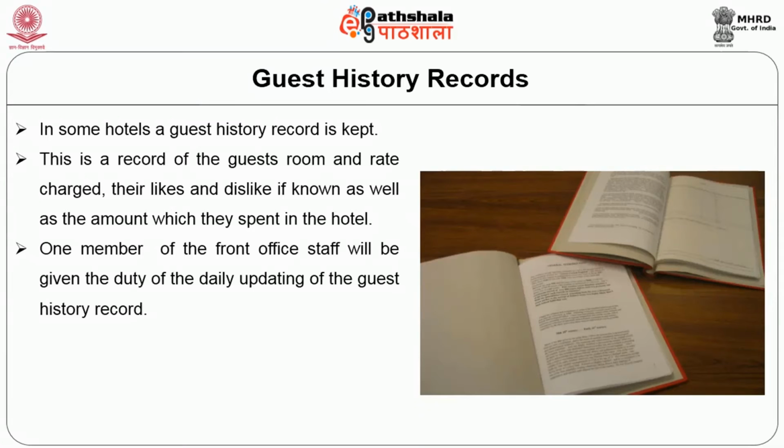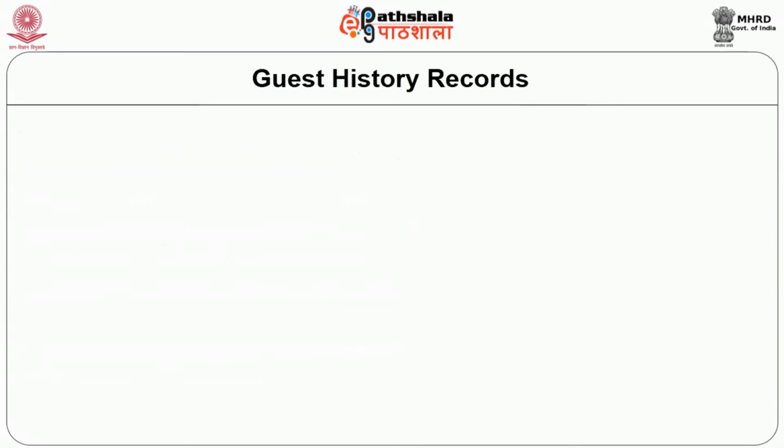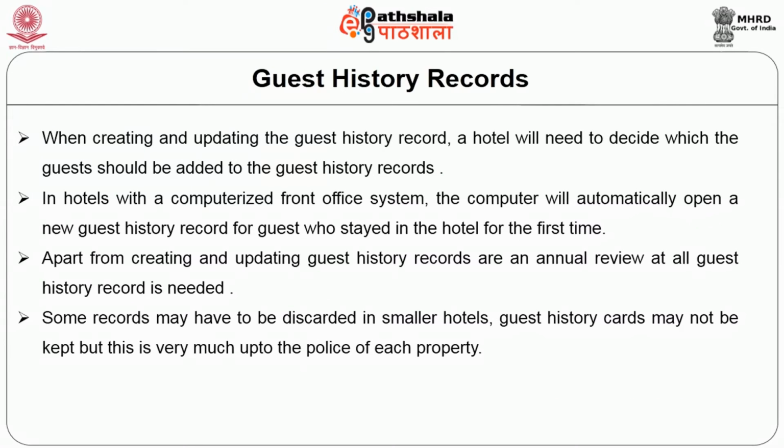And also, if a person is diabetic and needs a diabetic diet, they may not be asked what foods are preferred. This, when served automatically, will give personalized service to the guests, which was all noted in this guest history record. When creating and updating the guest history record, a hotel will need to decide which guests should be added to the guest history records in hotels with a computerized front office system.